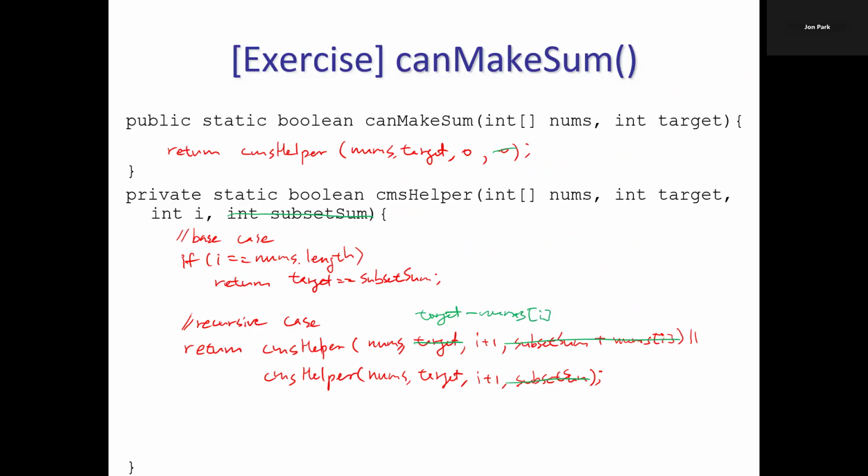And we just check if it's 0 at the end. So we don't actually need subset sum. Again, the main thing is instead of keeping target fixed and incrementing subset sum and checking if they're the same, we're not going to have subset sum and subtract from target every time we include an element and check if target ends up being 0. If it's positive or negative, that means the target is not the same as the subset sum.